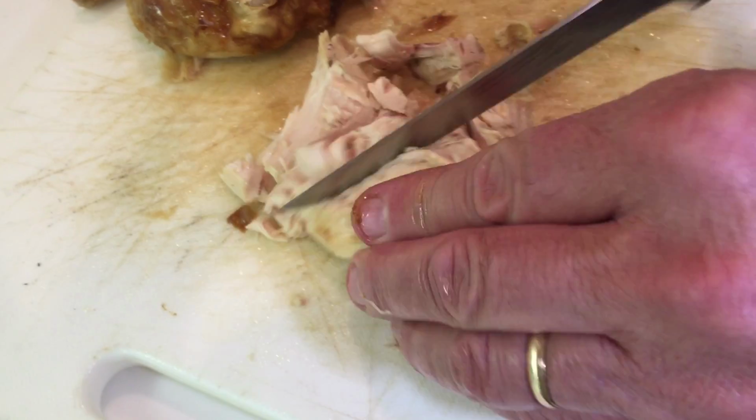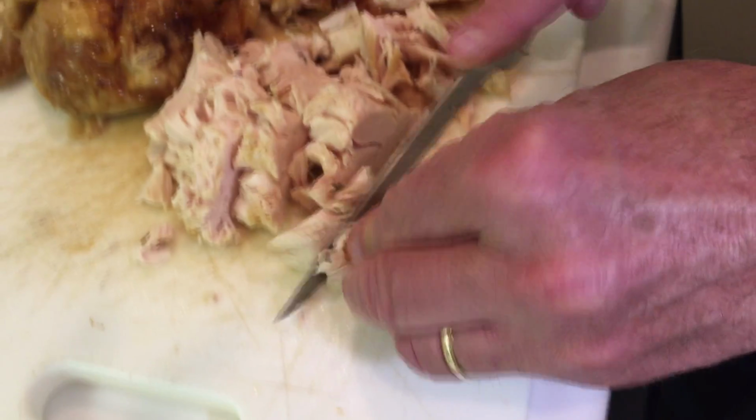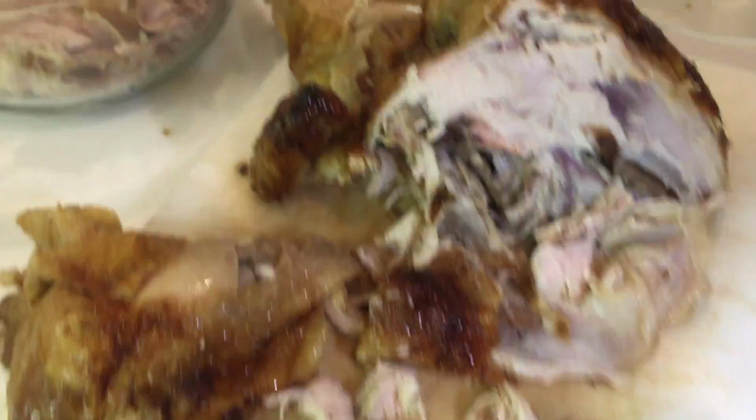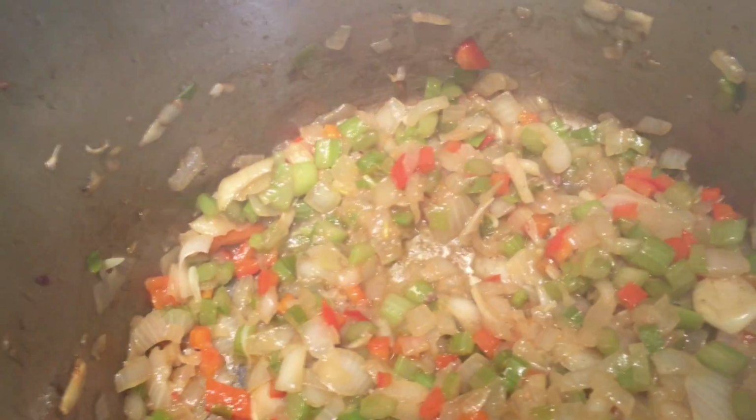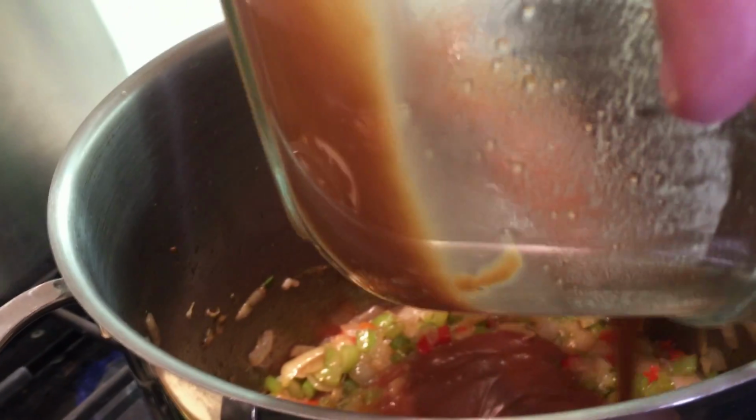We've got some great gumbo going. And just cut it sideways. There's no specialty to it. It's going to shred pretty well once you get it in the broth and get it cooking. Now I'm going to do that with both breasts. I'm going to do it with the thigh meat, the leg meat, maybe not the wing because I've got so much. I'll take what I can and get it in there.